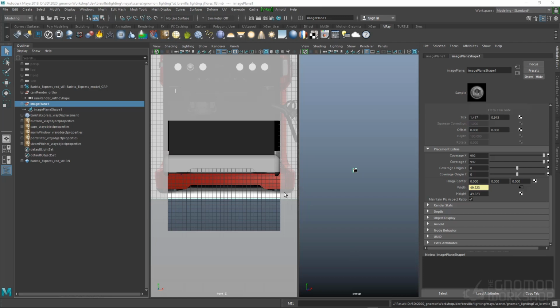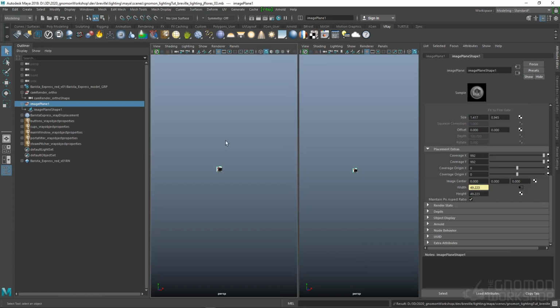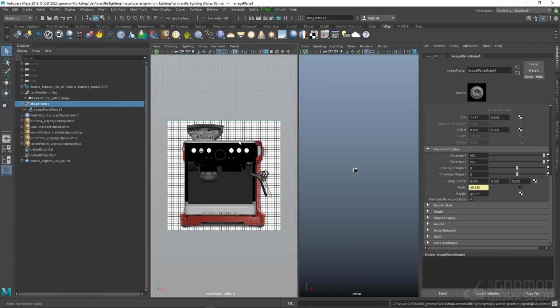Okay, so Maya's going to need a refresh for this thing to work. What I'm going to do is just jump out of perspective and then jump back into orthographic. And you see, now it jumped back to where we need it. So this thing is always constantly refreshing the width. This is why it's a viewport issue, and it always has to kind of refresh every once in a while. So that's what I mean by it might be a little bit buggy, but the connection is there.